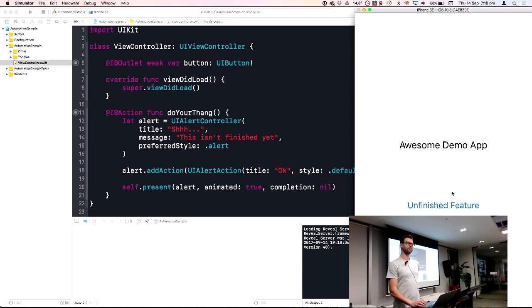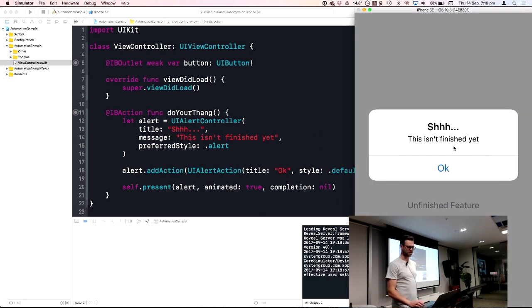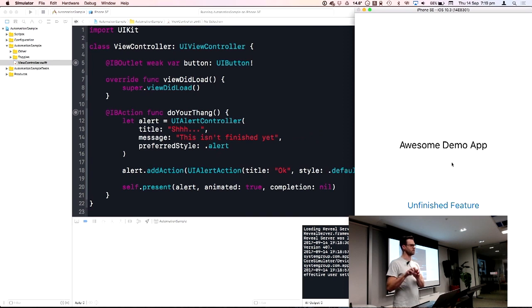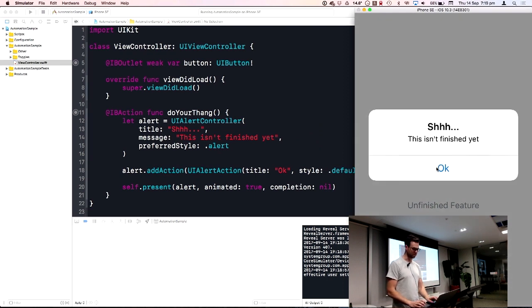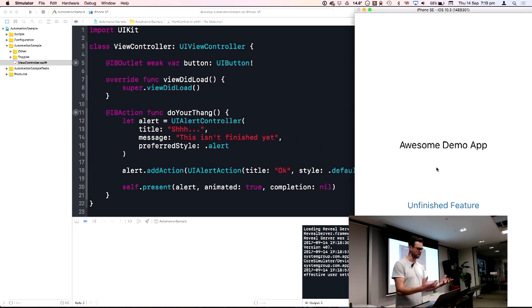Yeah. So, just imagine this is an awesome demo app, and we just have an unfinished feature. So often when you're working on a chunky feature, it's really nice if there's a single entry point to it. So we might have this unfinished feature that does something. It's not finished yet. We won't all see it while we're developing it, but if we push out builds to our stakeholders, we don't necessarily want them coming up and asking questions why this is broken, why it's not finished. It just saves a whole lot of effort, and it means that we can merge really often.